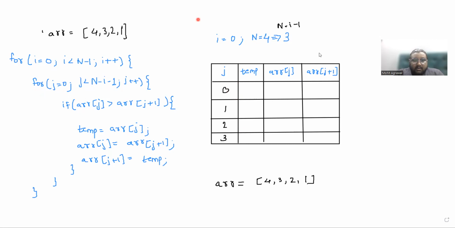For better understanding, let me just do some rough work here. Let me just write it in small rough. So here we'll be doing our rough calculations.